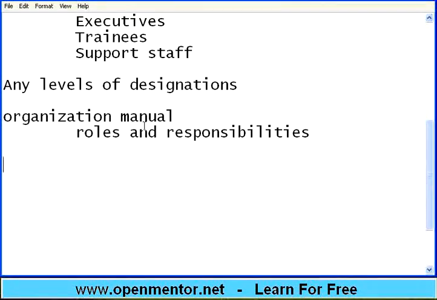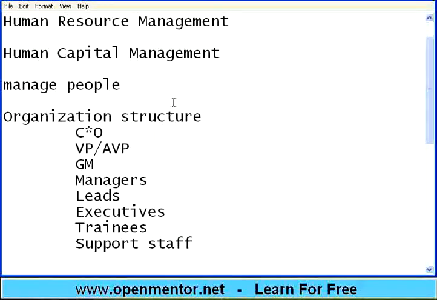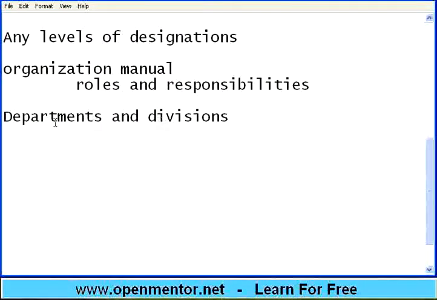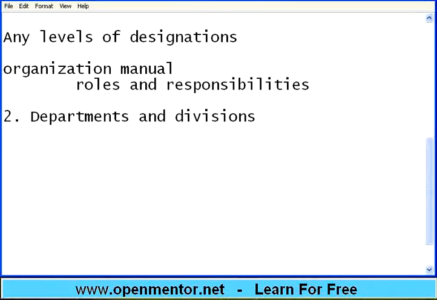And another thing is departments and divisions. So I would say the very first thing should be the organization structure. Then the second would be departments and divisions.